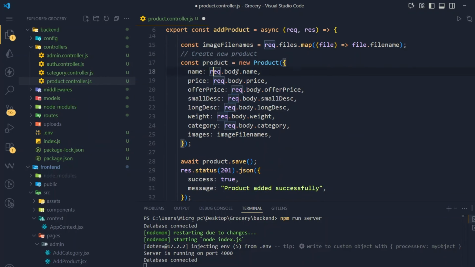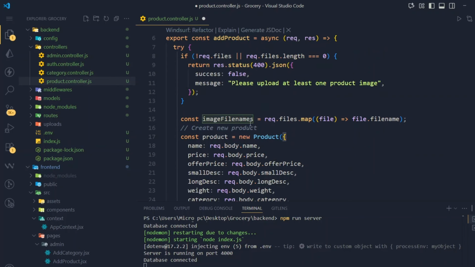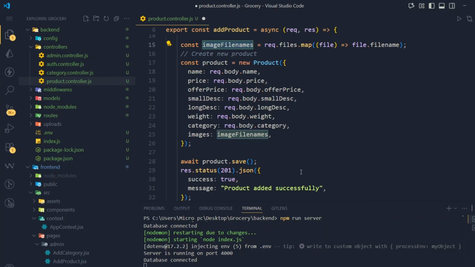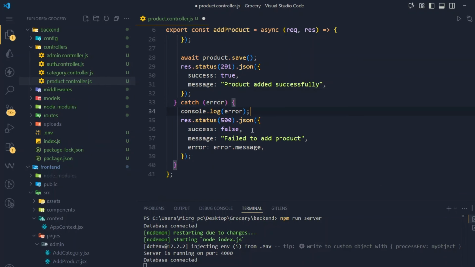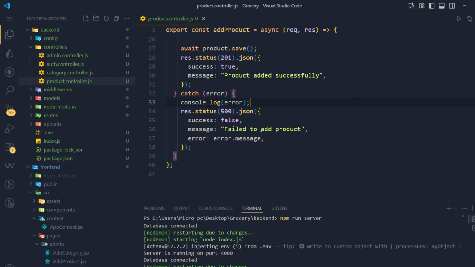Name will be request.body.name, price will be request.body.price, and offer price will be like this. And for images, instead of images we will use these image file names. Okay, this is done. Here we are storing the product in the database, and this is the response of our function. And here we have just the error catch method.